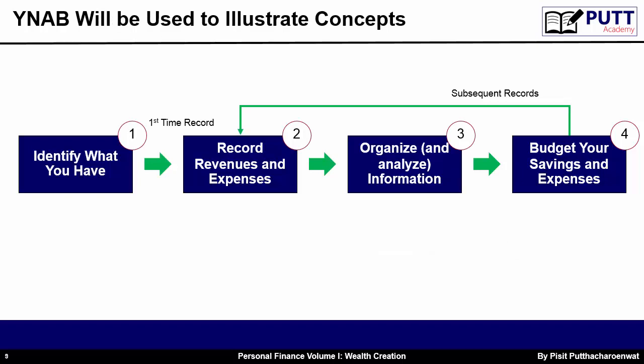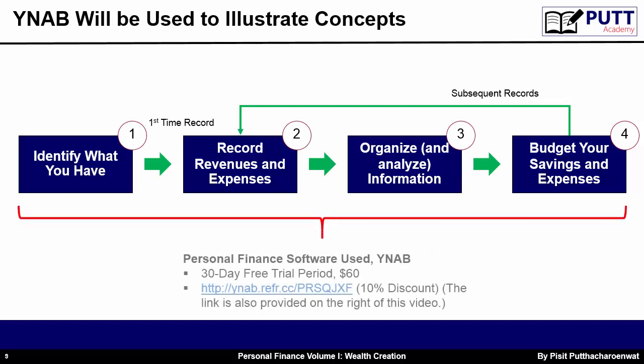Throughout the course, I will illustrate the use of YNAB in creating a powerful personal budgeting plan. In this course, YNAB is used to strengthen your understanding of the concepts only. You can use any personal financial software that you want, but I choose to illustrate YNAB in this course because I have first-hand experience and I personally think that it is one of the best personal financial software out there in the market. In addition, it also supports smartphone and this is a must.